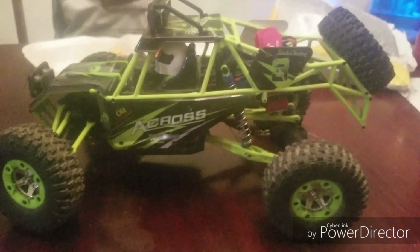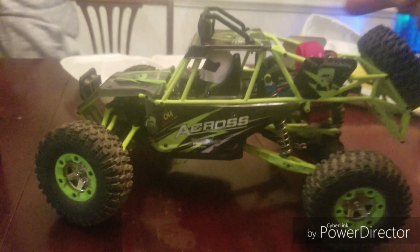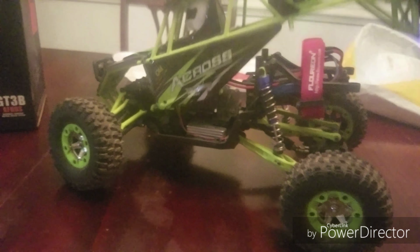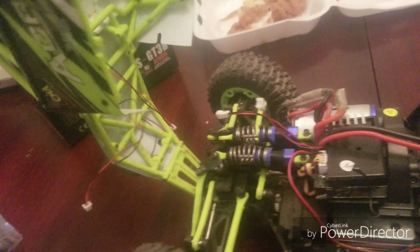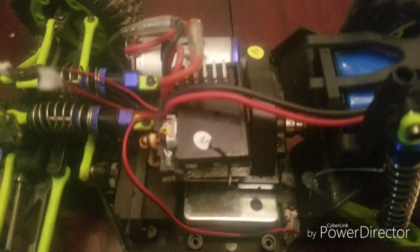Alright, I removed only 8 screws that I'll show you on this side. 1 here, 1 on the top, and then 2 on the bottom on each side. So 4 on this side, 4 on that side, and you can remove the entire body. I just gotta unhook the wire so I can flip it completely over. And that is so much easier than taking any of this extra stuff apart. Alright, I undid the wire terminals, and you just make sure you don't bend that front angle piece here. Make sure you don't bend that too harsh. And you can flip it completely over, upside down, and you have access to your internals.